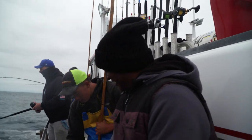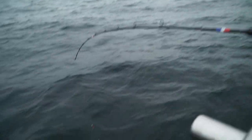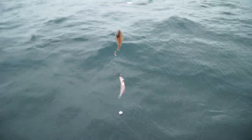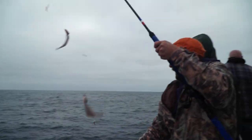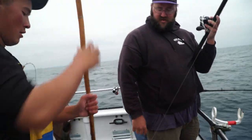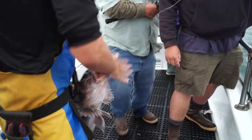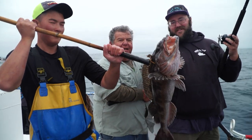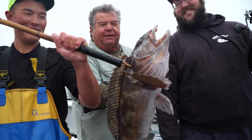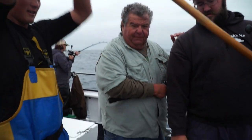Hernandez and the Farallon Islands, baby. Oh, good one. Here's another nice, big, beautiful lingcod caught here on the Tigerfish. Caught that one on a jig, right? Swim bait? Swim bait. Beautiful fish.